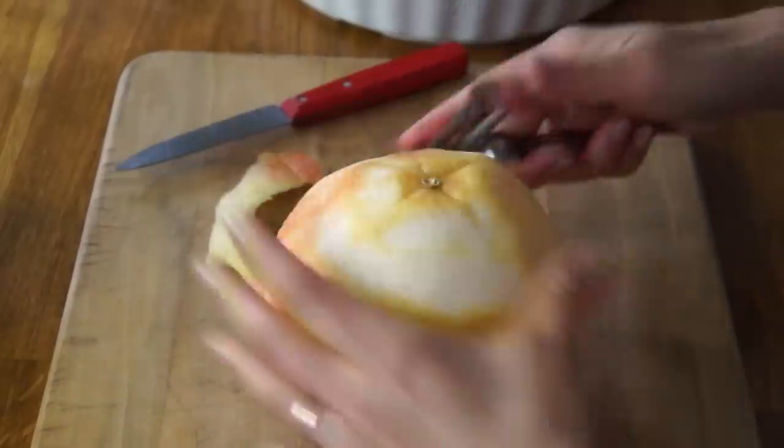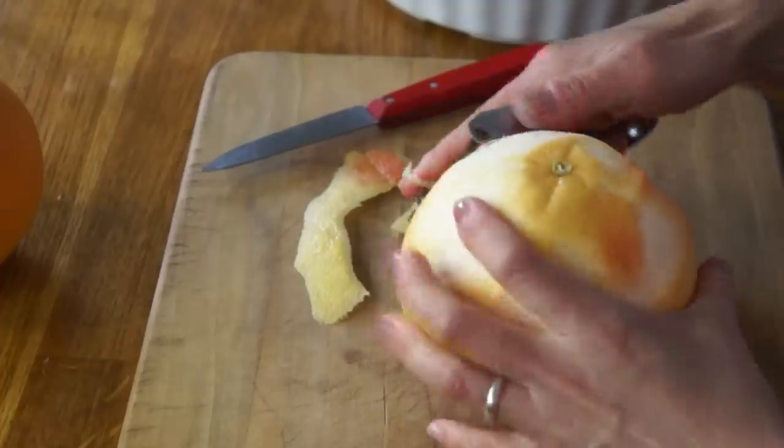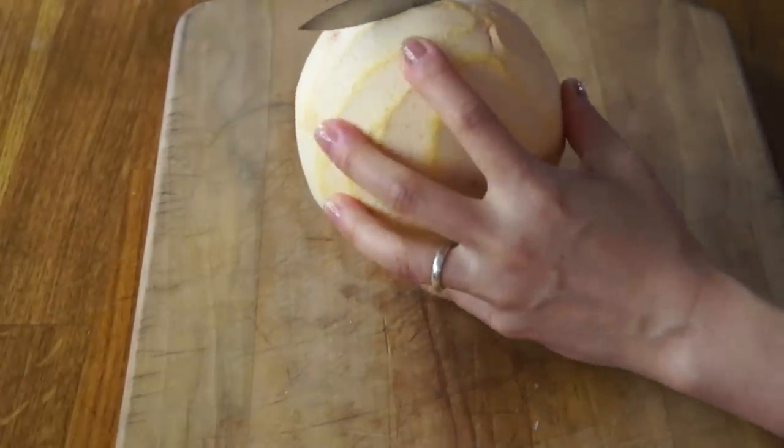Oh, it smells so good. I love grapefruit. Fresh grapefruit juice is the best. Oh, it smells so good. My grandmother used to actually save these peels and use them in the bathroom. If you squeeze it, you can see a little bit of the juice come out. Ugh, it smells so good. And in Japan, you actually see yuzu, which is another type of citrus. It's kind of lemony, and they put it in their bath water to perfume the bath. We're gonna take this and cut it in half.